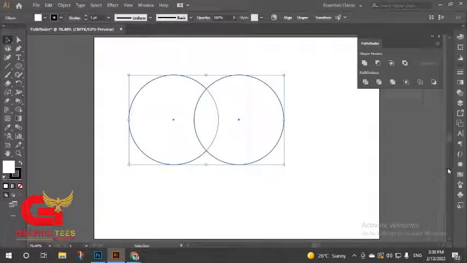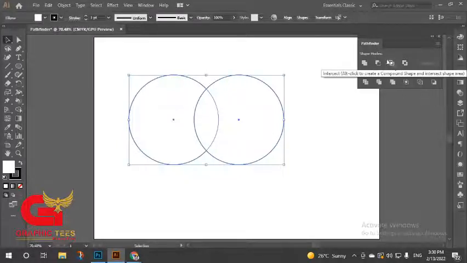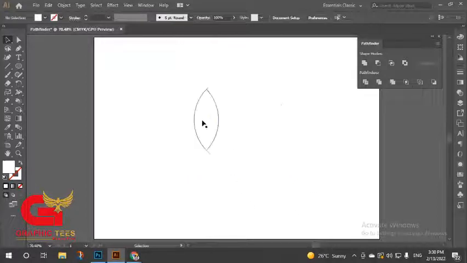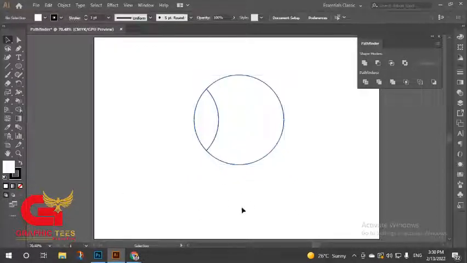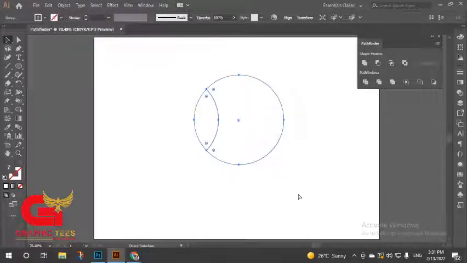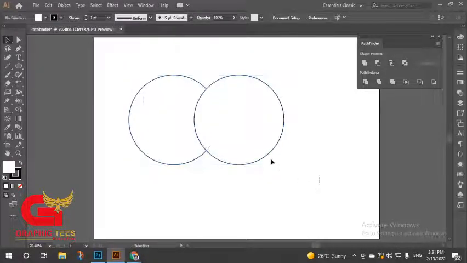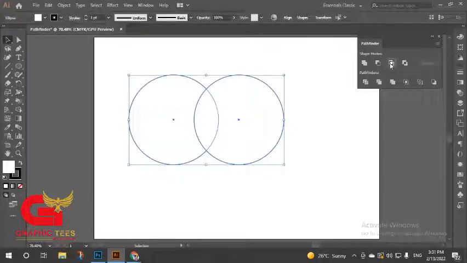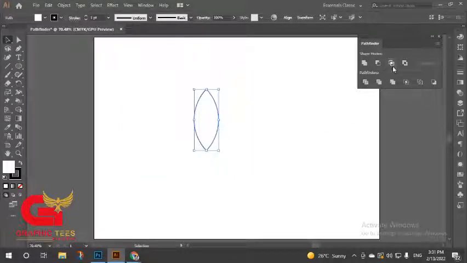So if it's clear to you, let's come to our next topic, which is crop. It's just like this one. You can see the icons are the same. So sorry. You can see the extra area here. It cut this area, but we can also see the extra area here. And if you don't want the extra area, I don't think that it's too useful. You can just go to this one.